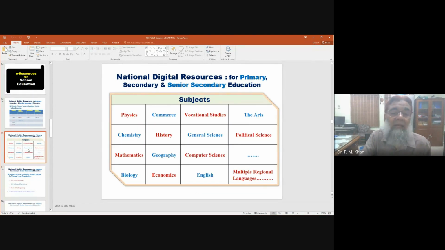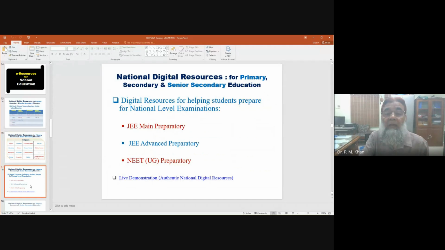They are categorized subject-wise, language-wise, etc. So we have physics, chemistry, maths, bio, commerce, history, and so on and so forth. They are also available in multiple regional languages. Apart from that, there are national digital resources for primary, secondary, and senior secondary education. That includes JEE Main preparatory, JEE Advanced preparatory, and NEET UG preparatory.